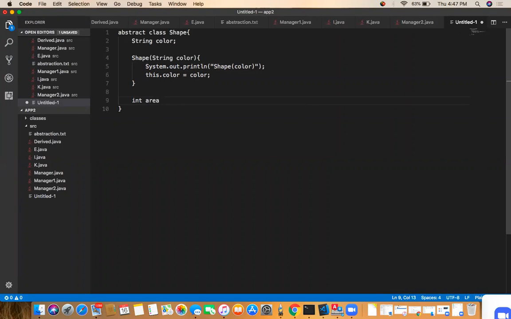I have a method area. This is an abstract method. It's not having any definition. And I have a printString method.